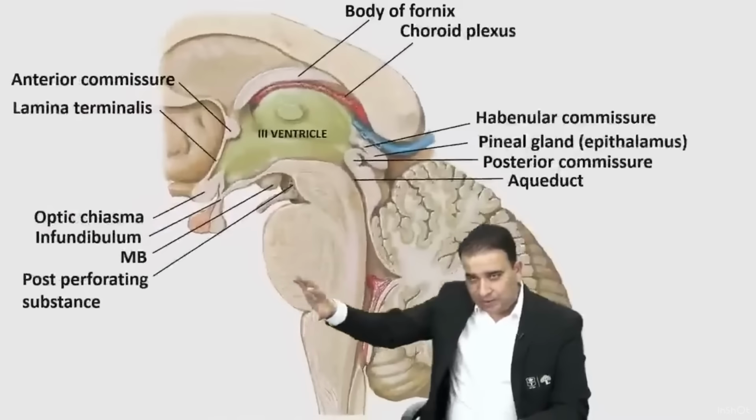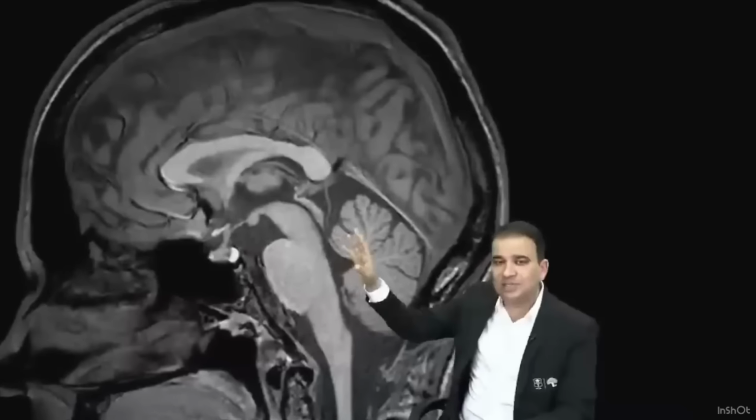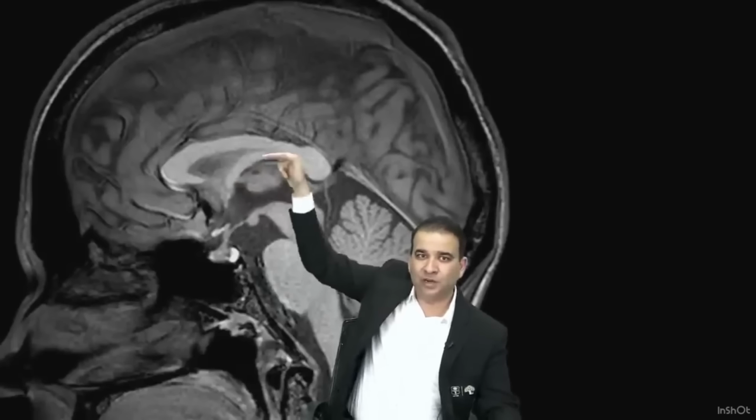Now, same thing, but I wanted to show another image. Let's try to identify the structures on this radiological image. Again, can you see what that is, guys? Corpus callosum. And that is the fornix. Look at that white matter bundle, the fornix here. And in between, we have the septum pellucidum, which separates them. Obviously, below that the choroid plexus will be there, and that is where the third ventricle is present. So that is the roof of the third ventricle here.